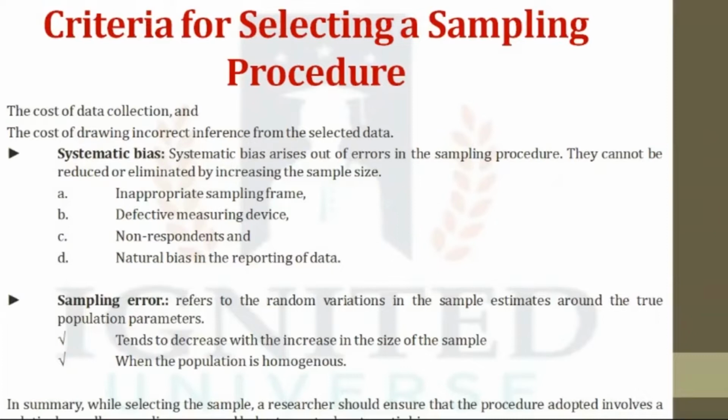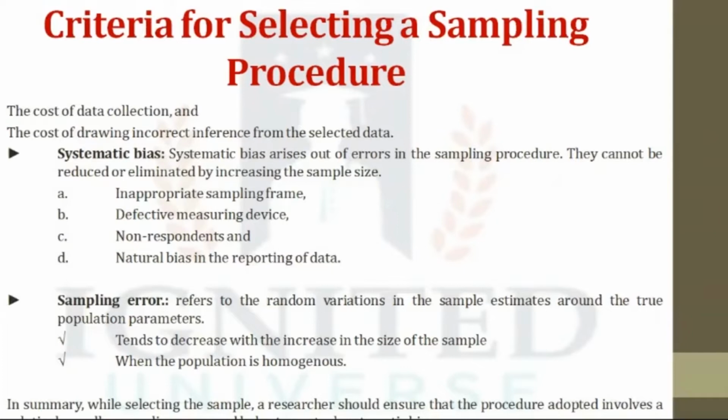But suppose that weighing machine is not set at zero, then our entire sampling procedure has a systematic bias because the weights are actually shifted to the right of zero. Such an error is called systematic bias. As we can decode from the example, this error cannot be eliminated by increasing the sample size. We should be careful enough that our sampling procedure is free from such types of systematic bias.